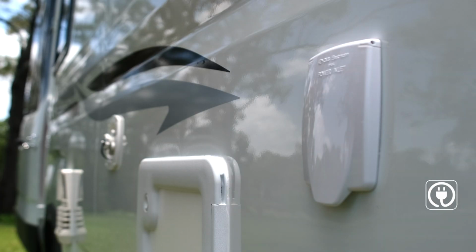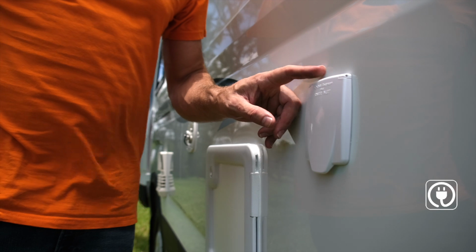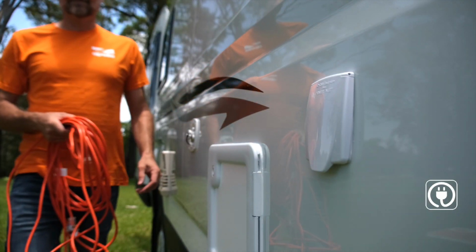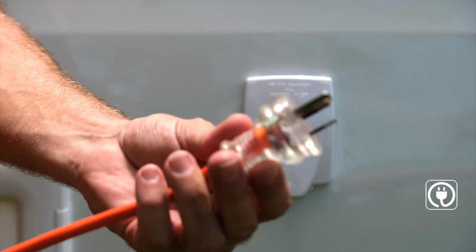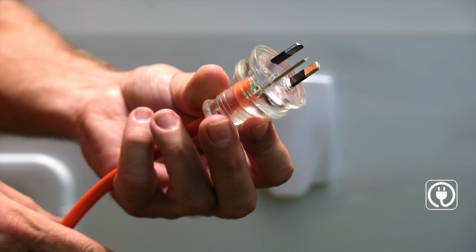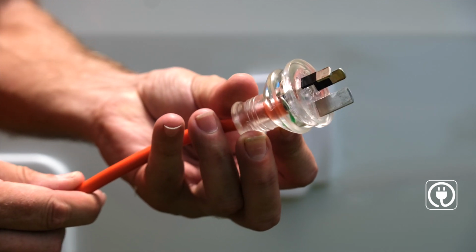The Euro Mini can be connected to 240 mains power, and this is where you're going to connect it up to. First you'll need the extension lead from underneath the seat. You'll notice with this lead that it has a large earth pin. This means it's rated to 15 amps and can only be plugged into a 15 amp outlet.